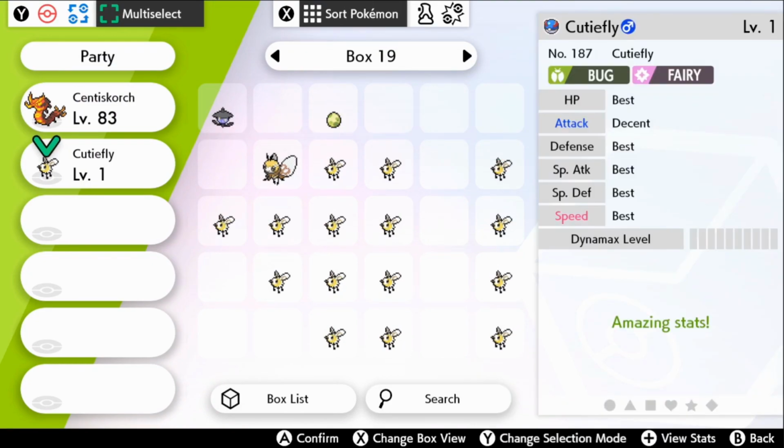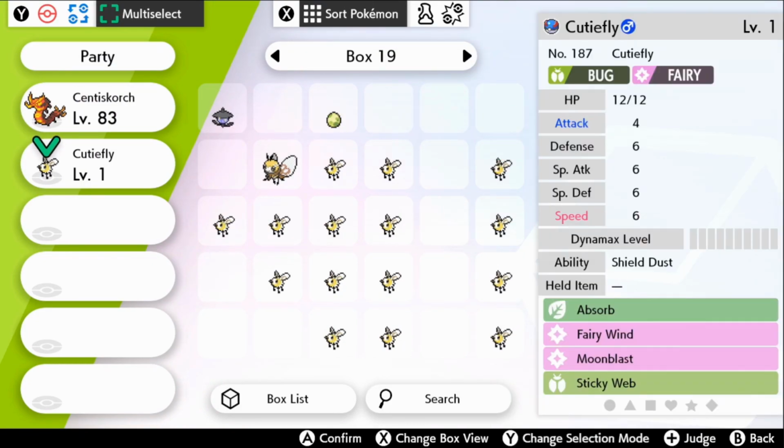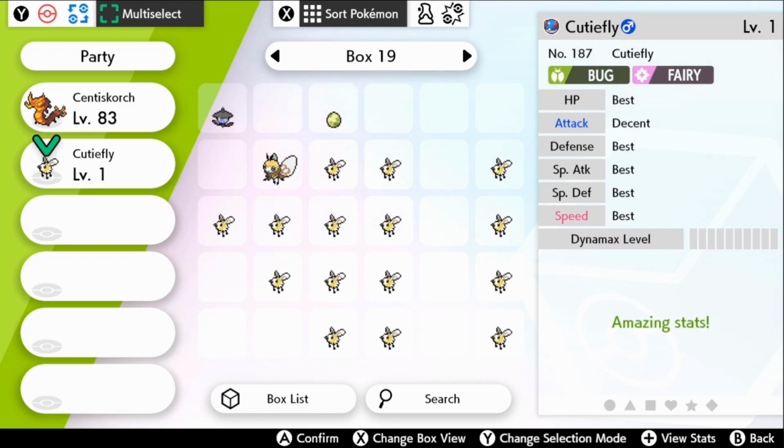Excellent. So, perfect Cutiefly, with the ability we wanted, with the egg moves we wanted. And that is how you make a perfect competitive Pokemon. But, next we have to train it. And I'll leave that for the next episode.